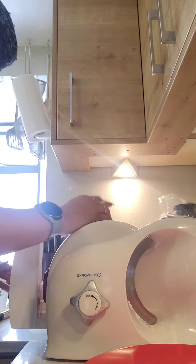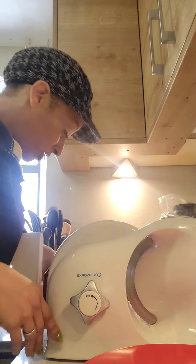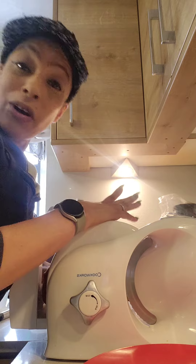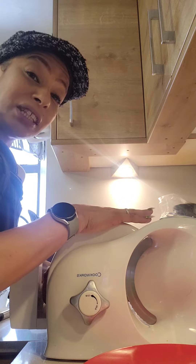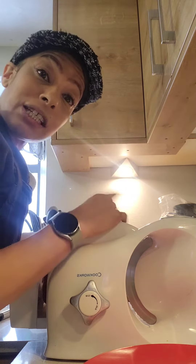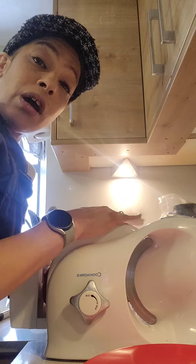It was definitely under a fiver, so for a fiver I'm going to show you what this lovely machine does. I got mine in Argos — I don't know if Argos still sells them anymore, but if you can find one, get yourself one. I actually did some bread on it the other day and it was a little on the thin side, but being sourdough it was really good to have it at that width.